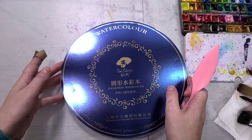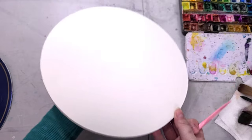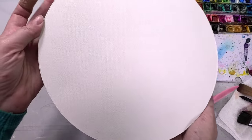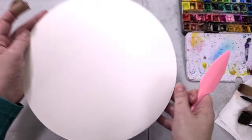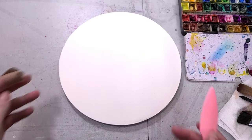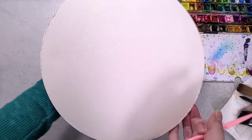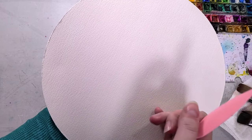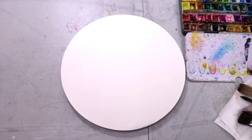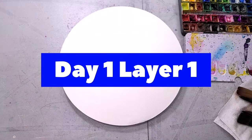Okay, the moment of truth. There is a little bit of damage down here — I had noticed my pad arrived a little bit dinged up. Hopefully that won't be too bad. There's also a little bit of glue or fluff residue down here, and that did cause a problem with the smaller block — this actually kind of creates a resist. The texture on the paper is fairly regular but not too regular. I'm looking forward to saturating this with a whole bunch of water and seeing how well it holds up for our first layer.